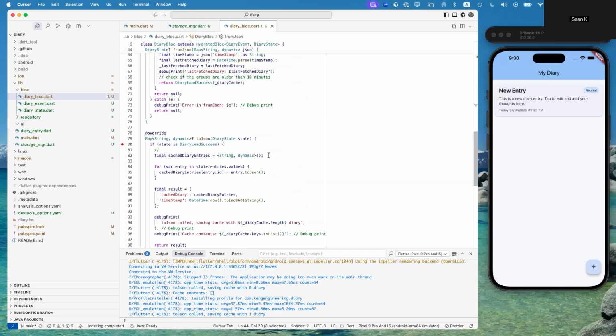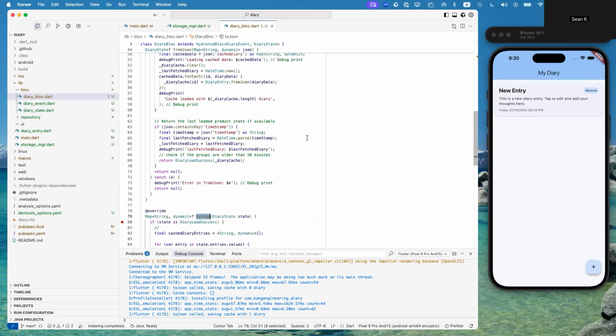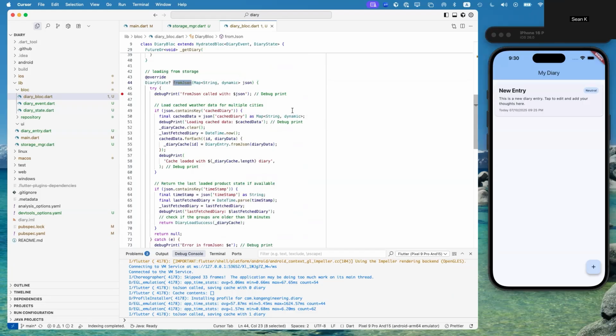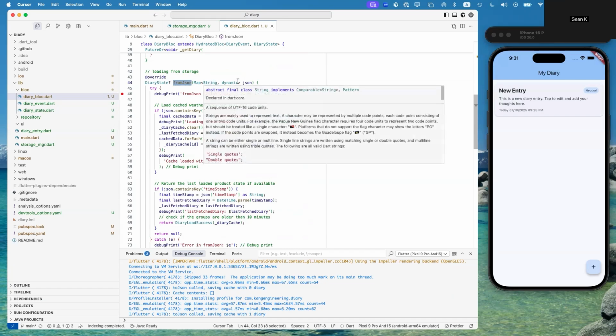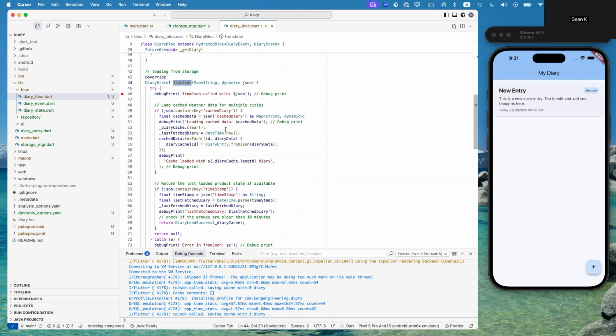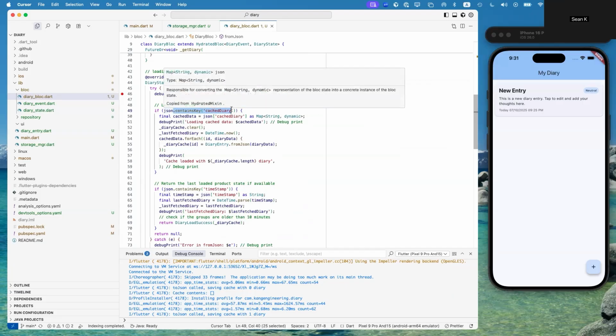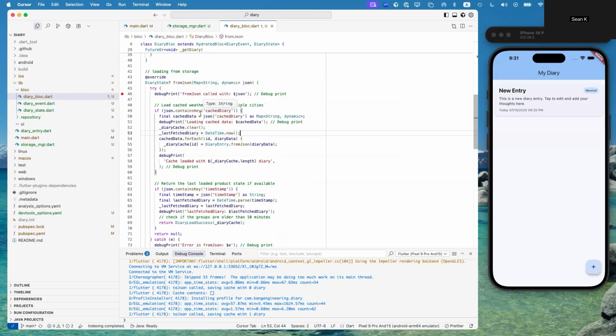From JSON and to JSON. And from JSON is where your data is coming back from the local storage and coming back into the application. So here, we're going to look at the data that's coming back from storage, see if it contains the cache of the diary entries.